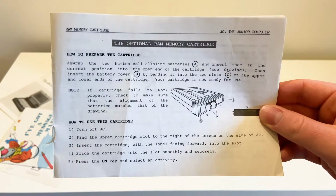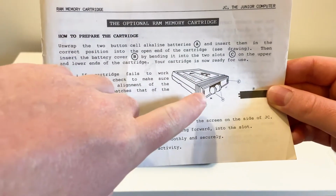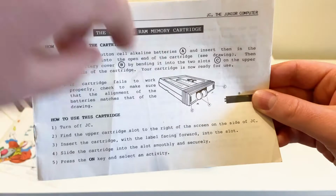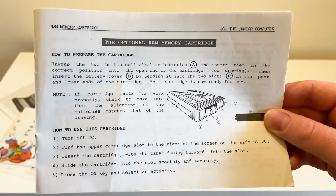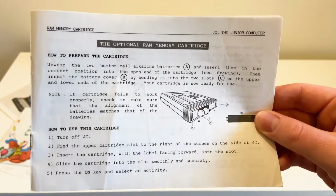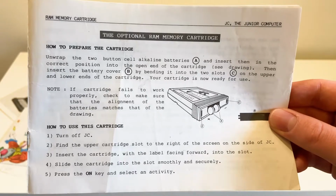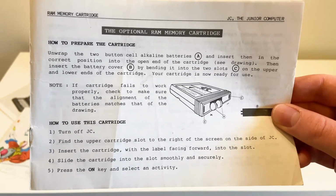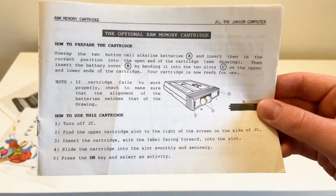Okay, and we've got some pretty instructions there about how the RAM memory cartridge works, and it does mention the batteries here. I feel that probably I can't get it to work at the moment because it doesn't have the batteries. That may be incorrect. But yeah, I haven't been able to save something visibly or open something on the cartridge yet. So that's an interesting note.